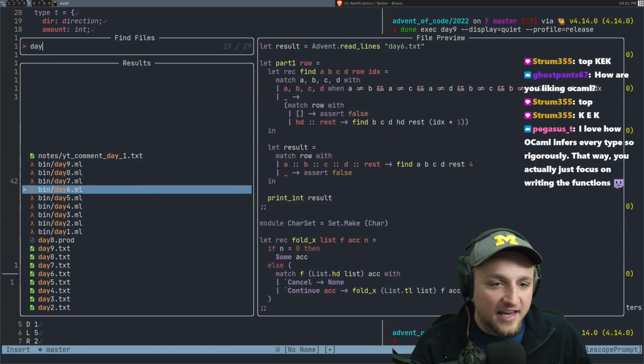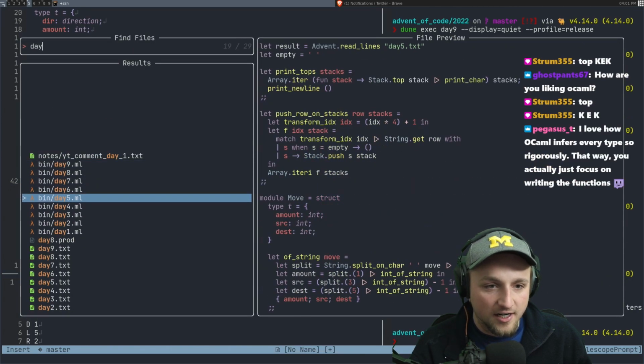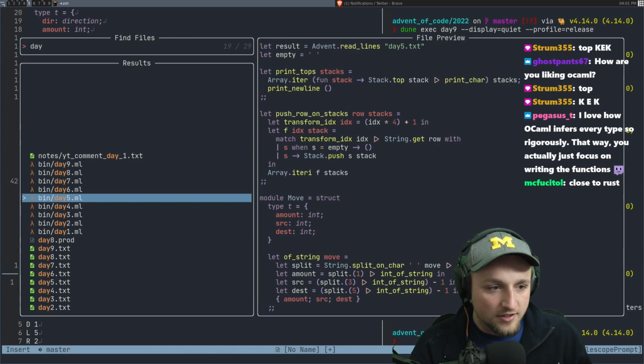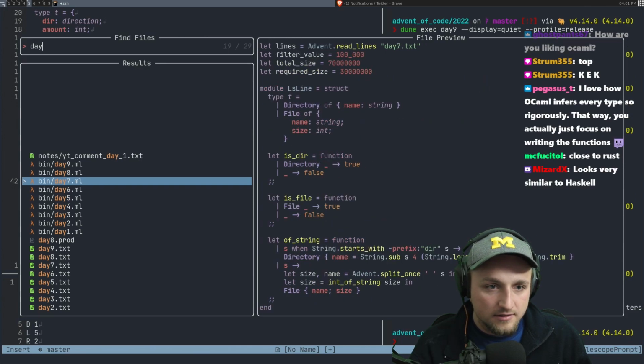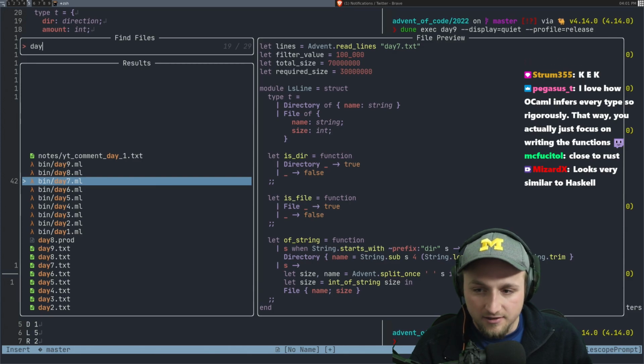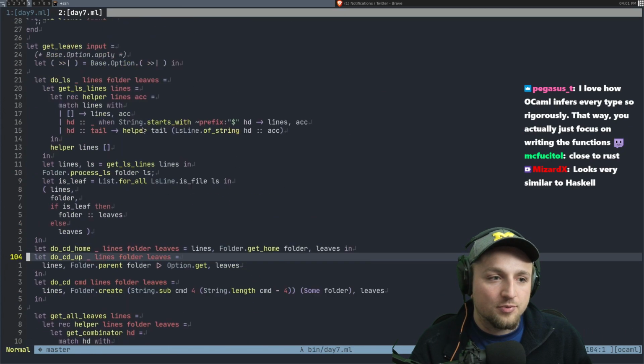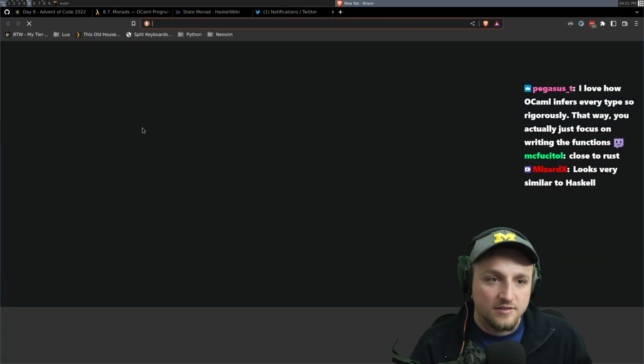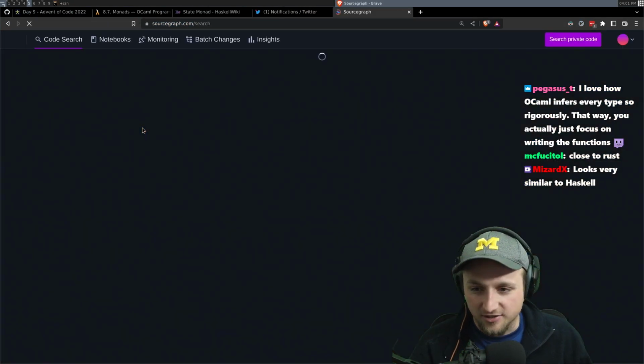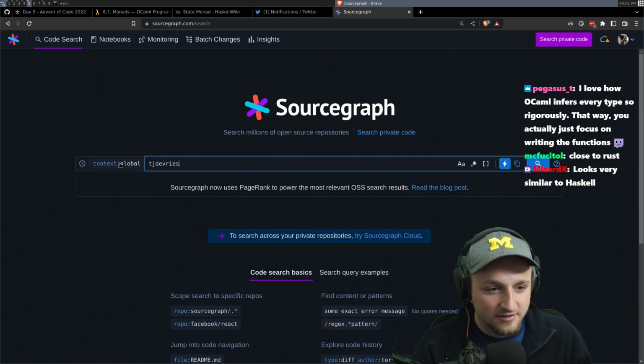I think my favorite one so far, push roll on stacks, was probably day 7. And I was so pleased with how this turned out. Here, I'll look at it on SourceGraph since Noah's here. I don't want to get in trouble.